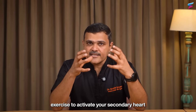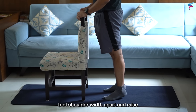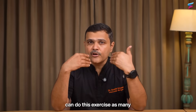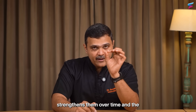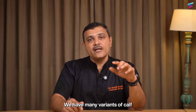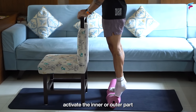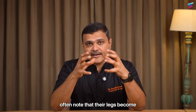Even while walking, the calf muscles don't work through their full range of movement — that's when calf raises become even more beneficial. Stand straight with your feet shoulder-width apart, raise your heels, and then lower them down slowly. You can do this 10 to 15 times and repeat as many times as you wish. This engages and strengthens the calf muscles over time. The best part is you can do it while brushing your teeth, cooking, or waiting for a lift. There are also many variants of calf raises that activate the inner or outer calf muscle.